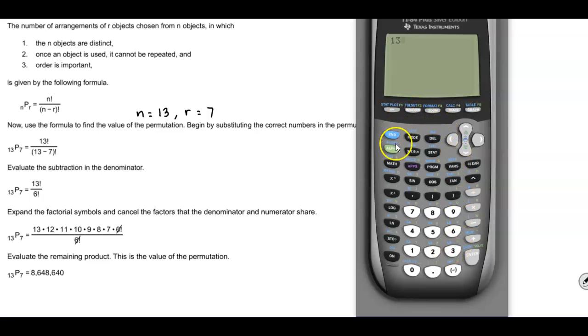Then we select Math, find probability again, scroll down to the permutation, which is number 2, and select Enter. It inputs it into the screen. Then the value of R, since it's on the right, we put in the number 7. Once we have this in our calculator in this form, all we have to do is press Enter, and you can see that we get the same result, 8,648,640.